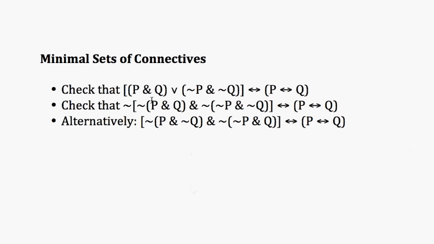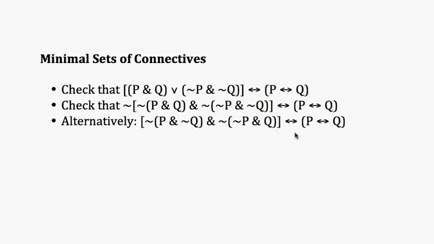Well, first you can check that this formula in square brackets amounts to P if and only if Q. Why? P if and only if Q says that P and Q have the same truth value. Either they're both true or they're both false. So that's not hard to see. Now what's gone on here is that we've taken this or statement and rewritten it using just and. I'm not saying that this is just obviously correct, but a little thought should show you that it is, and you can always check with the truth table.